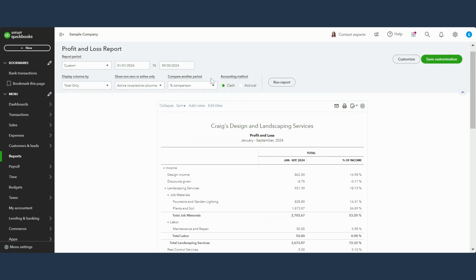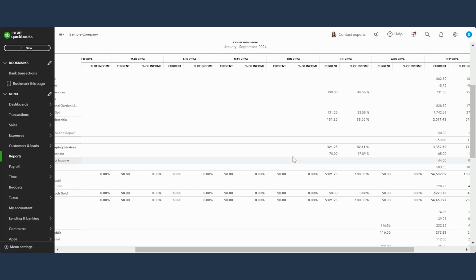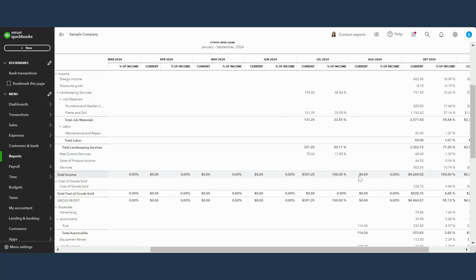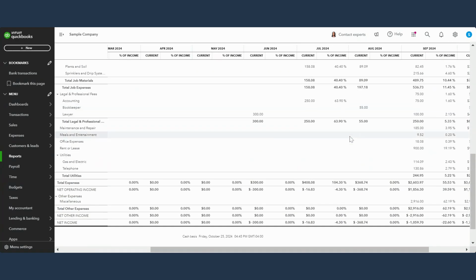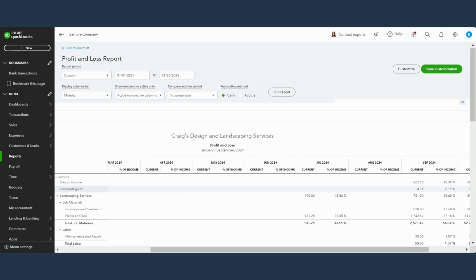Okay, now you could do this analysis with each month as well. You can pull the report by month and do an expense analysis on that. So this is how the report is going to look each month. What percent of revenue is going into what type of expenses? Okay, so that's how you would analyze your profit and loss report.